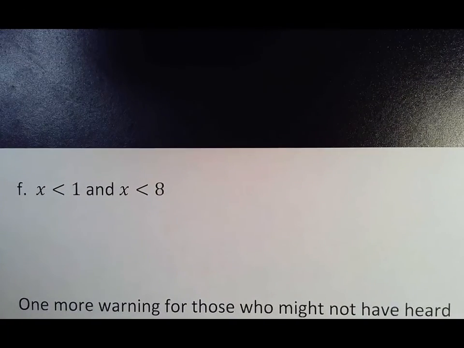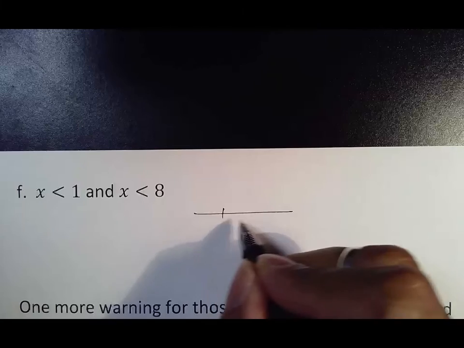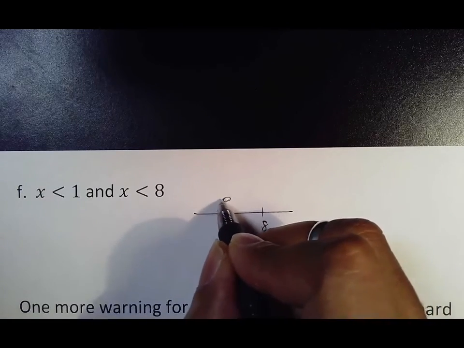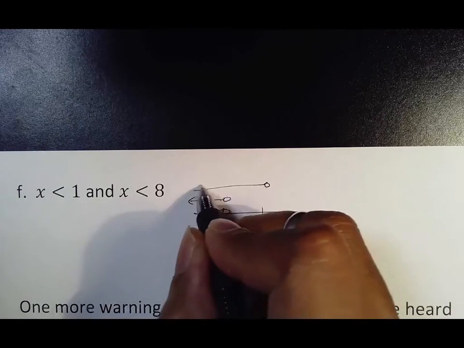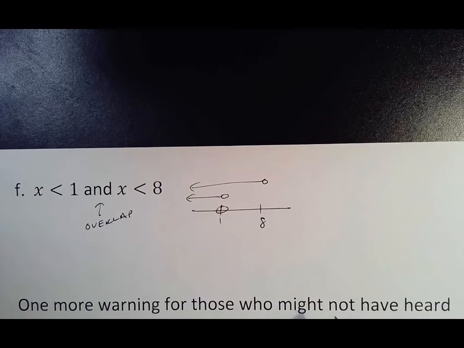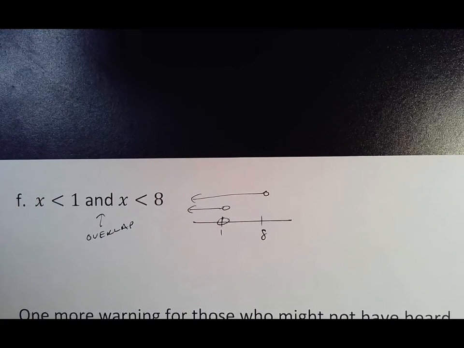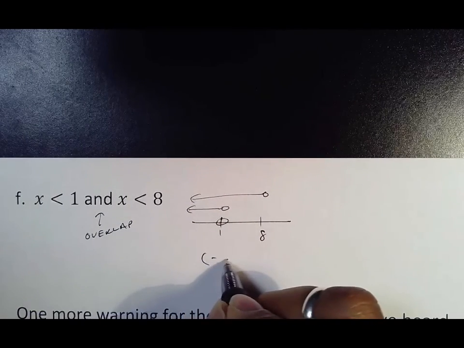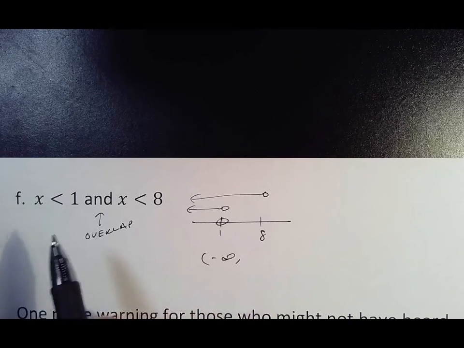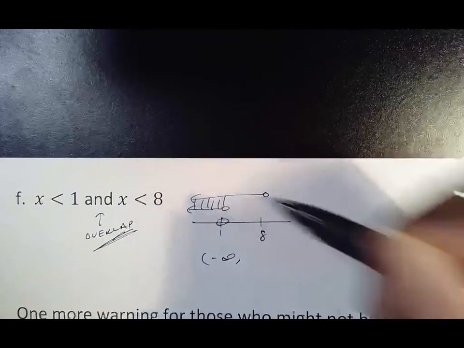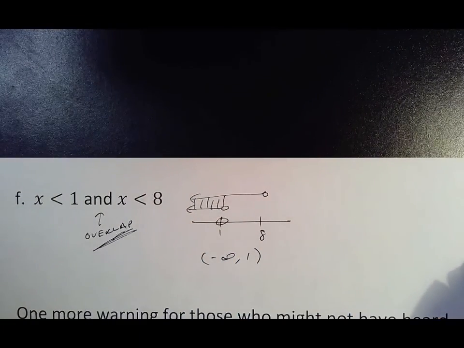In terms of the last one here, and I won't get into the word part of this, if it's and going the same direction, then you're looking at 1. I'm sorry, let me do this the right way so I actually know. 1's going that way, 8's going that way. And you want the overlap. So when you're looking at this overlap, both of them will definitely go on forever and keep going on to negative infinity. That's the starting point. But where does the overlap stop? The overlap stops at 1. And so that's the part you have to use.